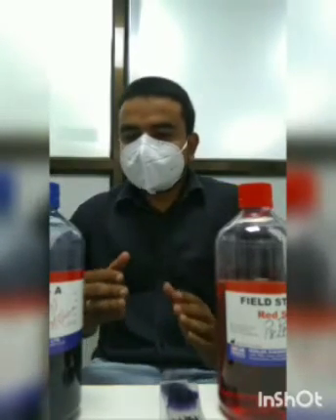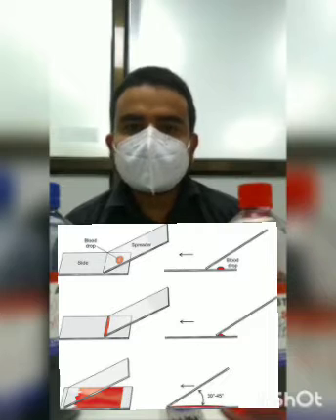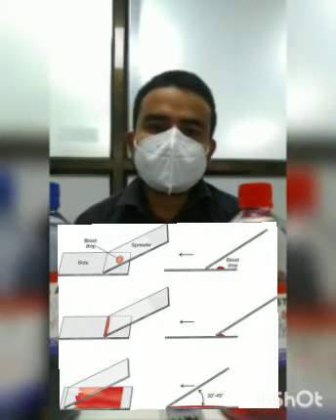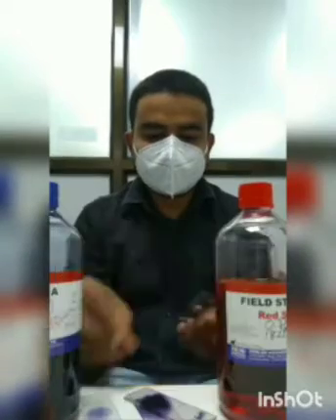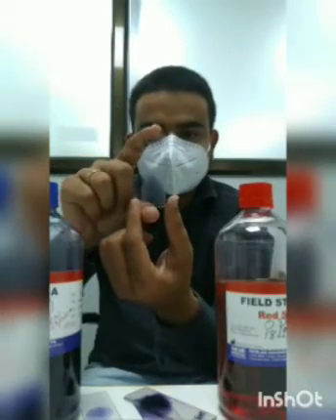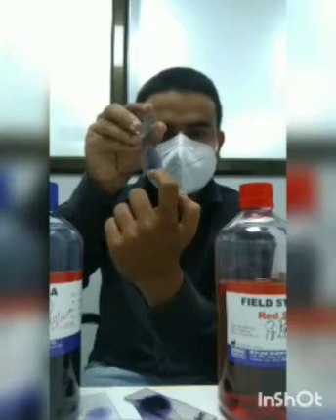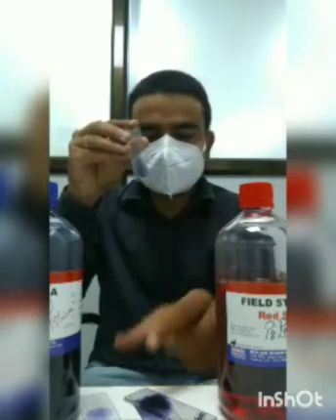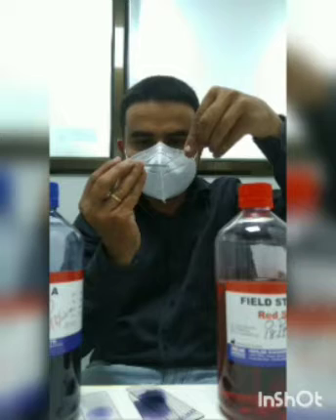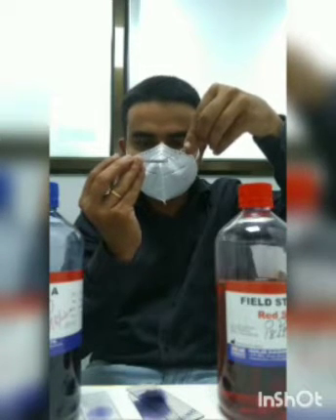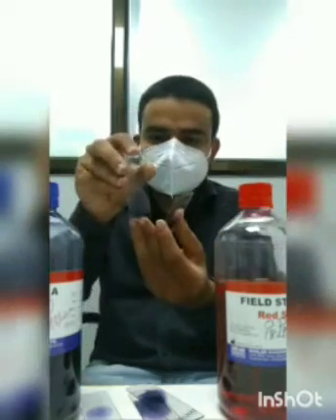So first you prepare a smear. You take a very thin, tiny drop of blood on one end of the glass slide, and you spread it using another glass slide, forming a thin smear. This is an example of a very neatly prepared peripheral blood smear. You keep a drop at this end, and using another slide, with a fast and thorough motion, we slide forward and make this smear.